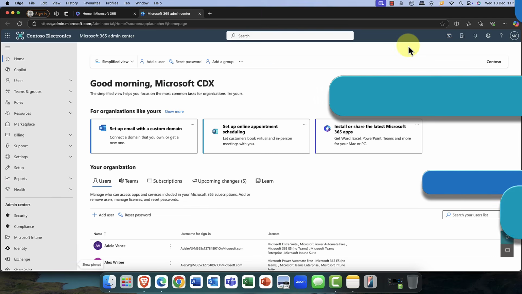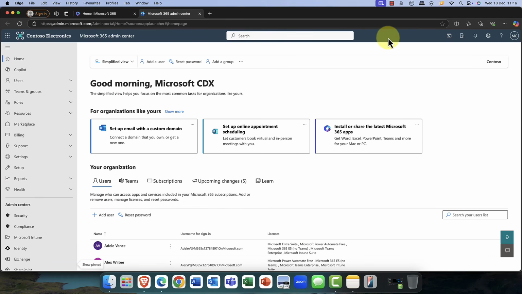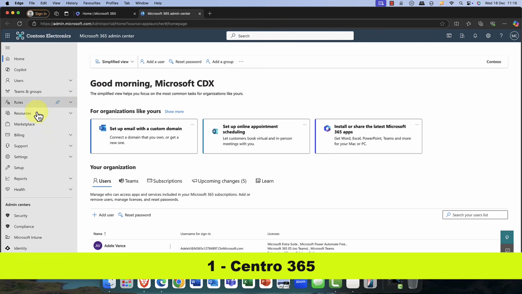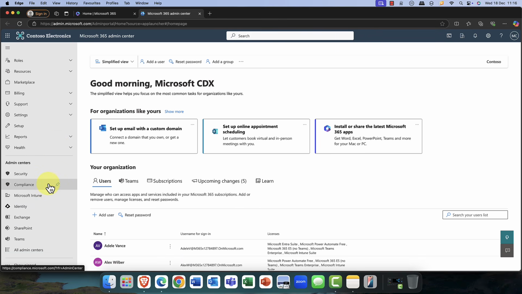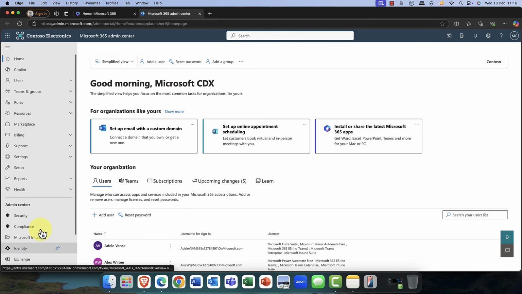There are some pretty good ones here. Stay tuned. I'm coming into Microsoft 365 and into the Admin Center, and one of the most annoying things about Microsoft 365 is the Admin Center. There are so many different portals that you have to know, and even in the security pane, there are additional portals within the portals. So finding stuff is really difficult.